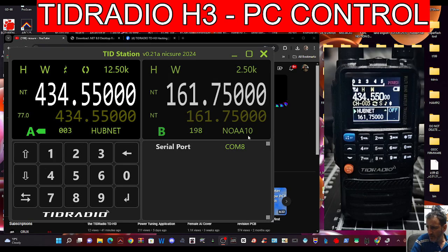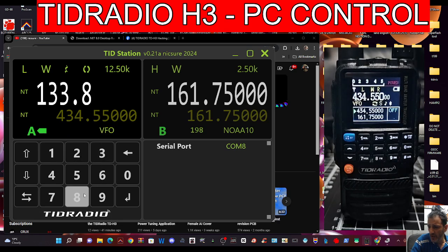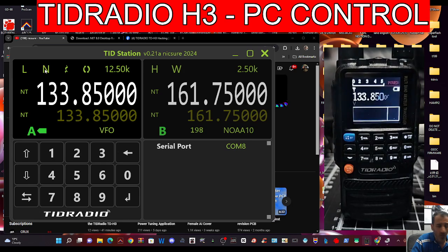So now I'm going to go on the B section. Click here, and I'm actually going to, because on the H3 you can actually do, if I remember right, let's go to B. This is where I need to learn how to go from A to B. We'll leave it as that for now. Let's just go 1 VFO, and then we're going to go 1 3 3 8 5 0 0. That's airband, yeah. And at the top here, when you're in VFO mode, look, low and high power. You've got wide and narrow, and you can see the radio responding.